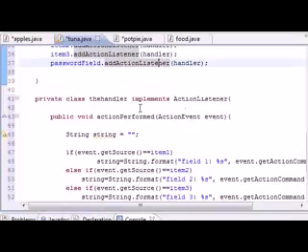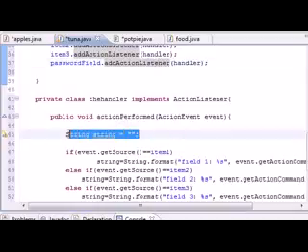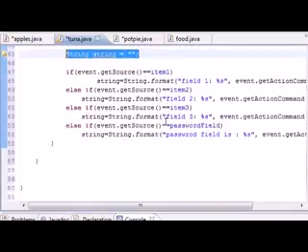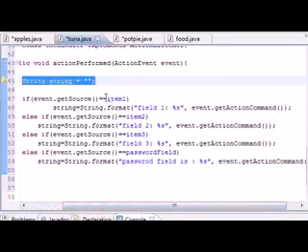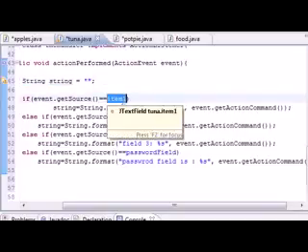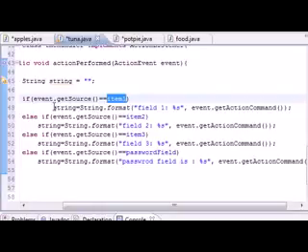So pretty much in this handling class, or the class that handles the event, what we did is we took a string variable and we set it equal to an empty string, or a string with nothing in it. And then we say, alright, if they type something into box number 1 and press enter, then we're going to change that string to field 1 equals whatever you typed in. If they did it in field 2, field 3, or the password field, that's what we're going to do. So all we pretty much did is we changed that string variable. If they type Bucky for the string variable, this pretty much changes your string variable.